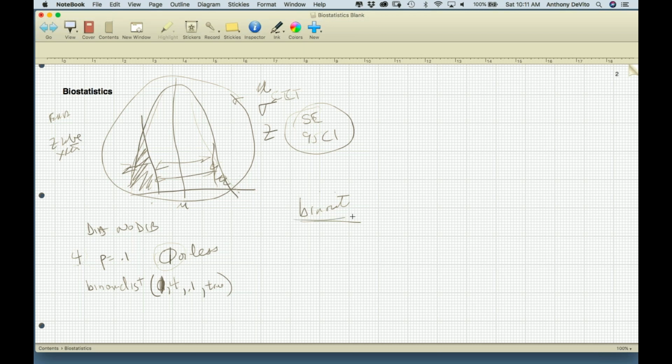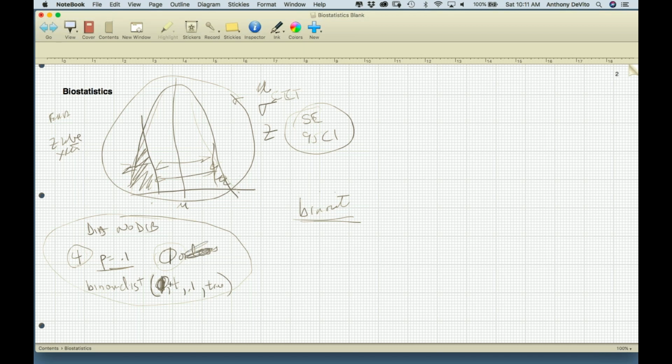Okay, and as far as binomial distribution is concerned, two kinds of problems might turn up there, and one is this kind, where we're looking at the probability of a specific outcome given a certain sample size. So for instance, if we sample 4 people randomly in a population that has a prevalence, or a probability of being diabetic, of 10%, 0.1, what's the probability that none will be diabetic? And as we just said, binom dist was a function you would use, parentheses, 0, right, is the number of successes in this case, right?